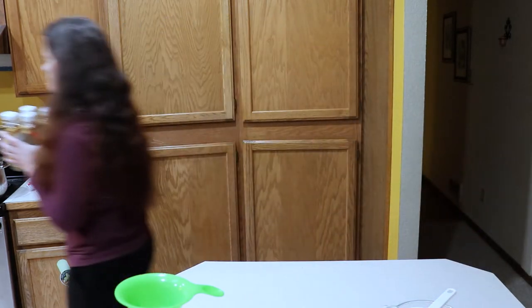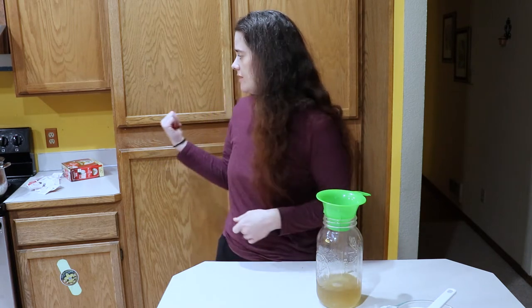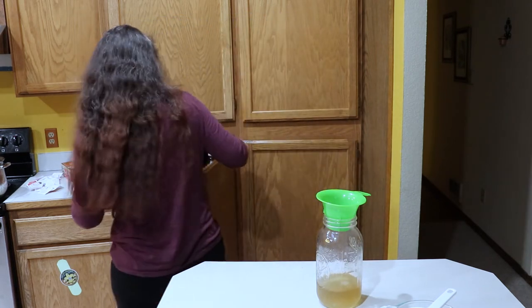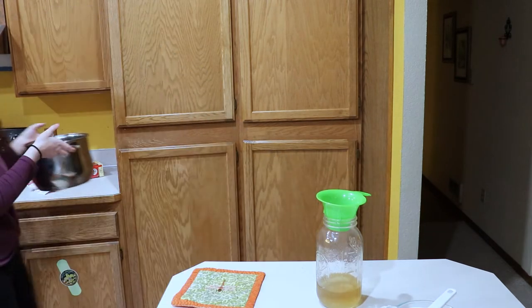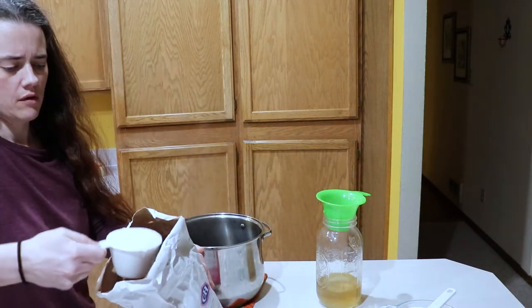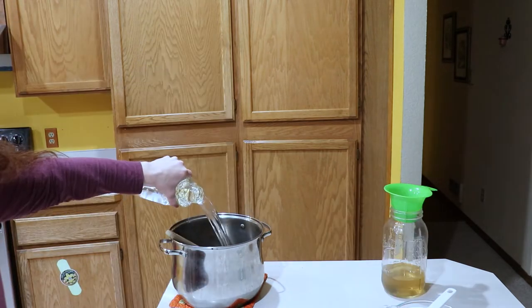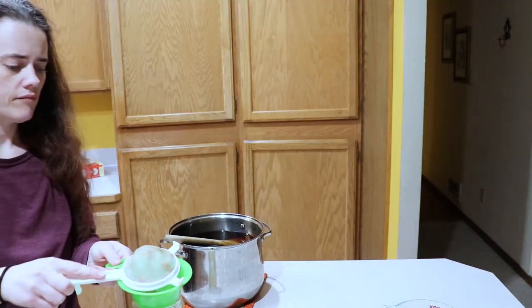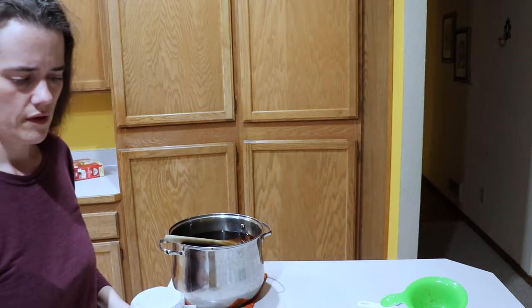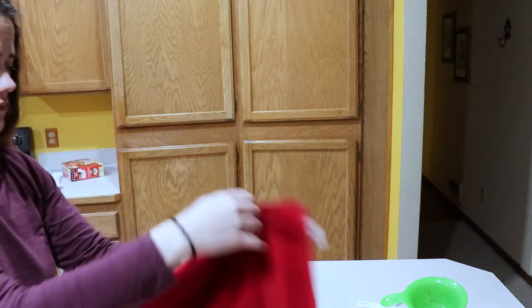Fermented. Okay, so now we're just waiting for this to slowly dissolve, and then we're going to do the same thing over here with the kombucha. All right, one ferment checked off the list.